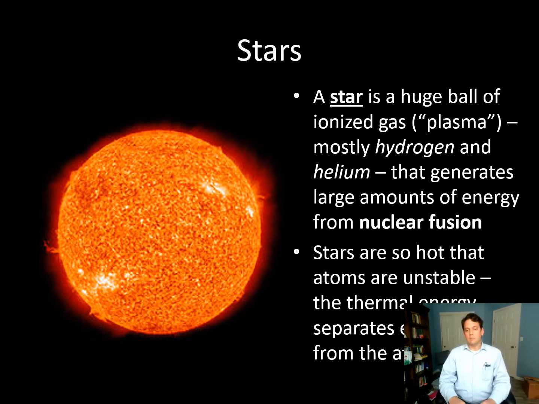Okay. Moreover, stars are so hot that the atoms are unstable, and this is essentially a defining feature of the plasma again. So if you think about moving between the different states of matter and how you would do that, you would start off in a solid, and you would heat it up. You would add energy, and eventually you would give enough energy that the atoms or the molecules in the solid would jiggle around fast enough that they would be able to slide past one another. They wouldn't be locked in position anymore. And that's a process called melting.